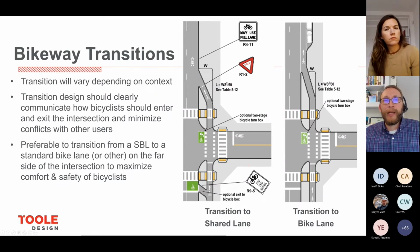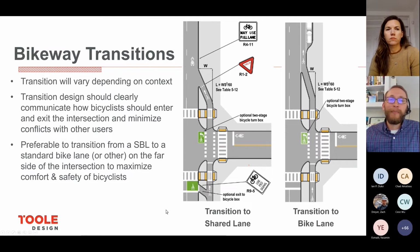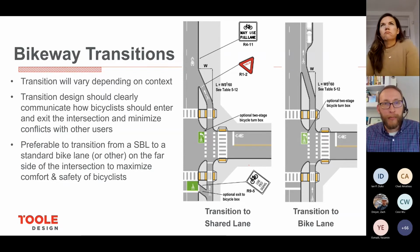In other situations, particularly smaller developer-led projects, it may not be possible to make these edits at the corner, and as a result, you may need to transition the separated bike lane on the near side, which could be done with the conventional bike box, or it may involve transitioning the bike lane to shared spaces, or simply transitioning the bike lane through the intersection from a protected design to a more conventional design. So again, each situation will be a little different, and your project goals and project scope will inform what you can do on each corner and for the overall project.